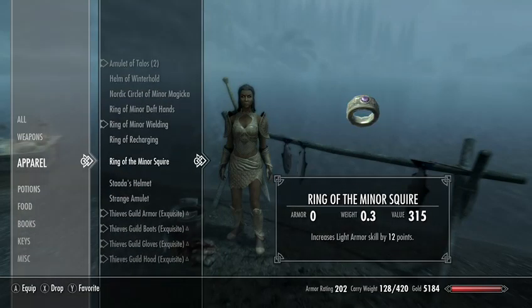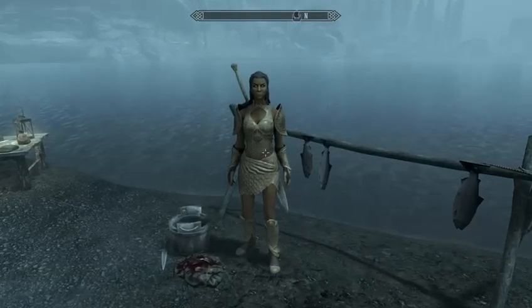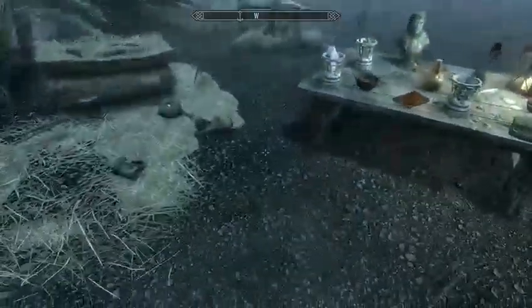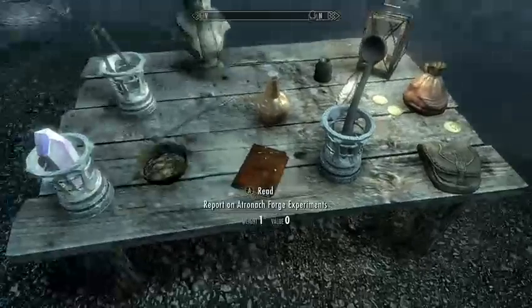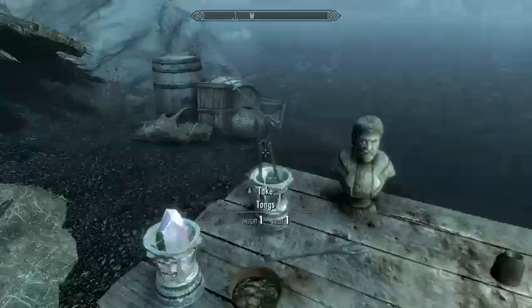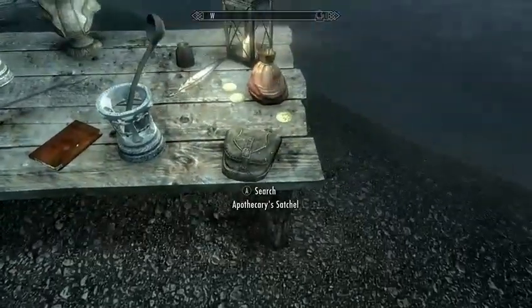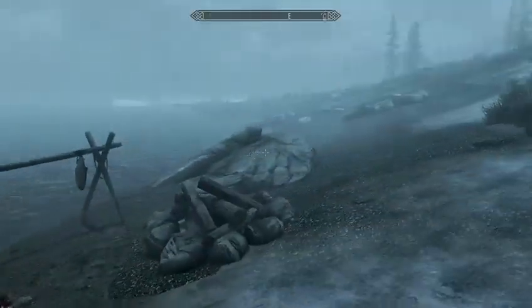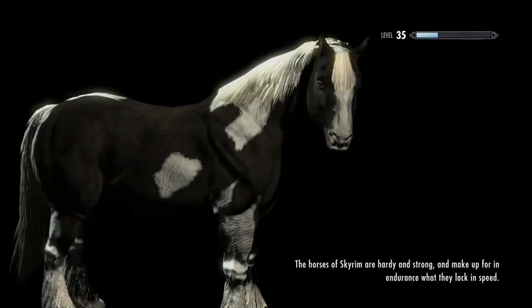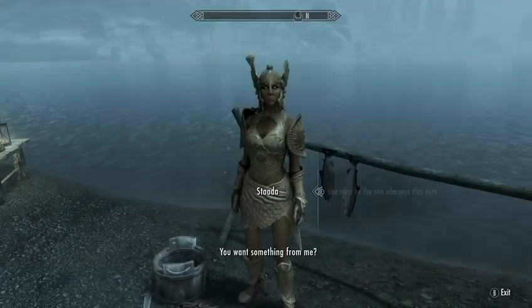Let's see. Increases. Oh, F that. Can I keep... Aww. I guess they thought of that. They would try to kill her after you do that. Can I kill her and take the helmet anyway?